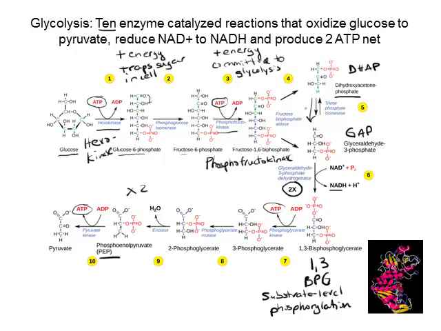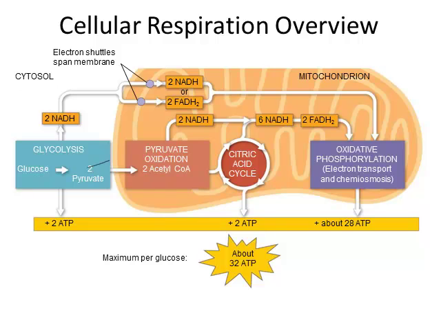Okay, so where are we in our cellular respiration pathway? So far, glucose has been oxidized and split in half to produce 2 3-carbon pyruvate molecules. 2 NAD coenzymes were reduced to NADH, and 2 net ATP were synthesized. The next steps in cellular respiration occur in the mitochondria, where we're going to see the completion of the oxidation of pyruvate and the harvesting of energy from reduced electron carriers to synthesize more ATP.